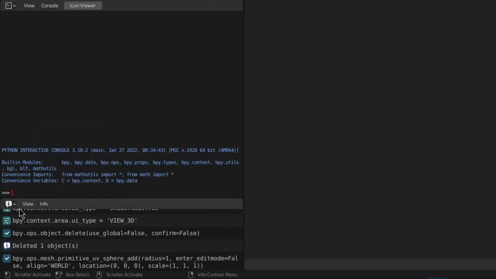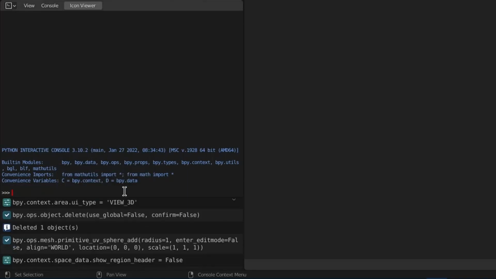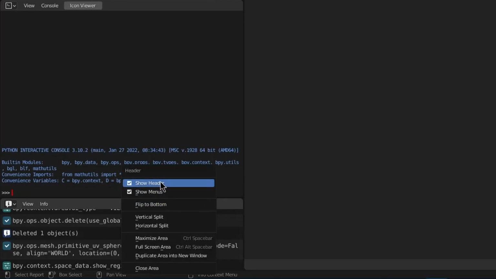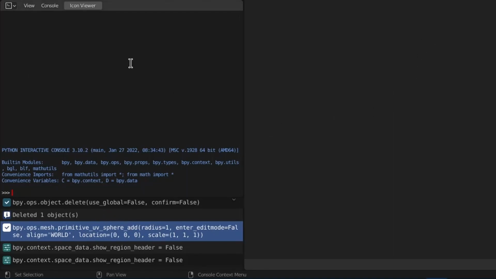You can also hide it. How do we hide it? Let's right click and say, don't show header. And then if you ever get rid of it, there's that little arrow there. So anyway, we're going to get rid of that. But this is the info view, and this will show us a list of every command that we've done up here. We can copy and paste it from there into wherever, into the text view.